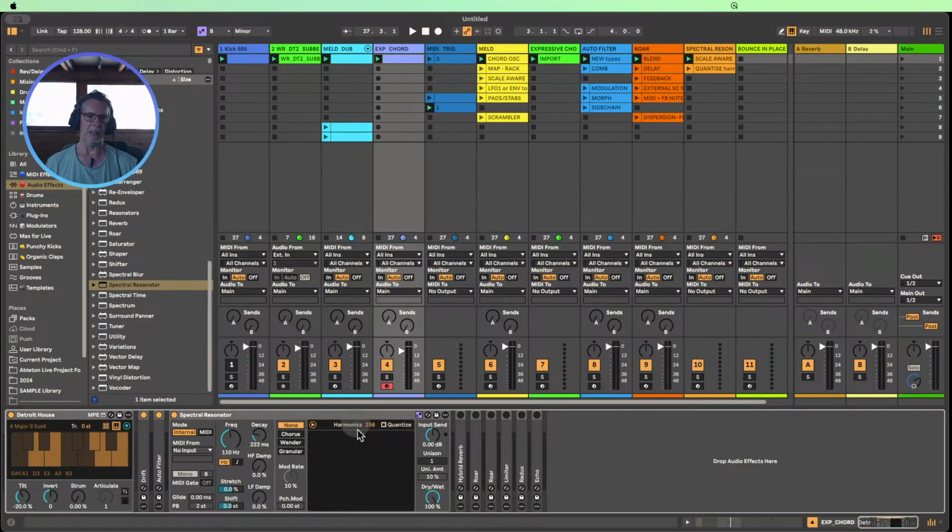And I just think this is, again, a great device for coming up with new textures and sounds. If we were working on a track here, we could do a lot of sound design with all the things we've looked at today, or a combination of them.